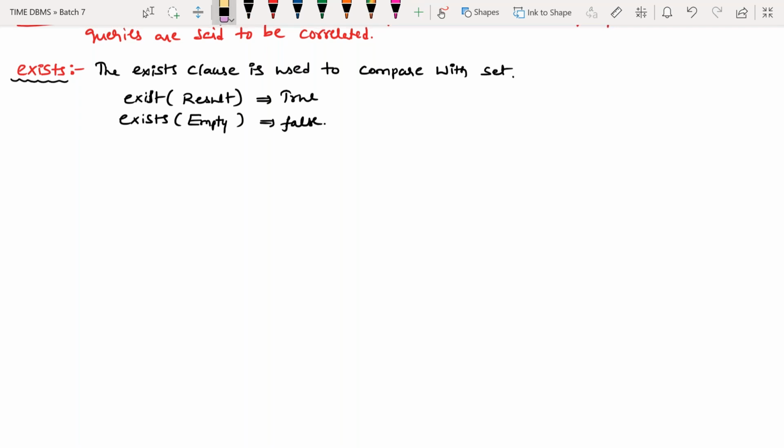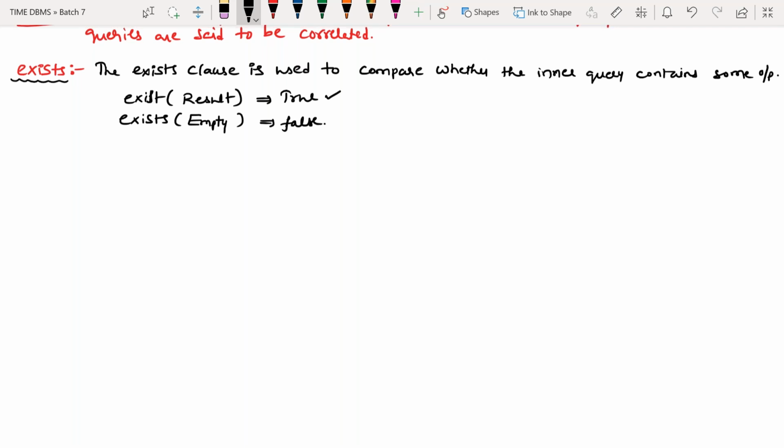More specifically, the exists clause is used to compare whether the inner query contains some output. If the inner query contains some output, meaning a result, then it is going to return true.